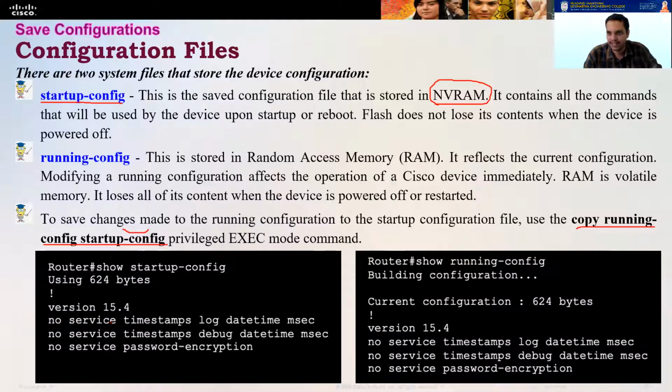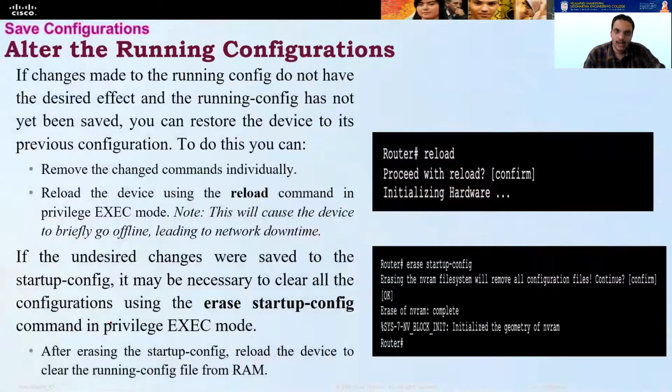Sometimes if you made a mistake and you want to start completely fresh, saying I'm not happy with what I typed, or I want to change the entire configuration, you can do that also. This comes under altering the running configuration. You simply need to write erase startup config. If you see here, this is written over here, erase startup config. That will remove whatever startup configuration is there and it will get back to the default configuration. From that point onwards, you simply press reload.